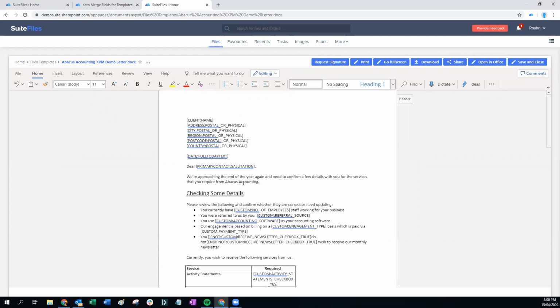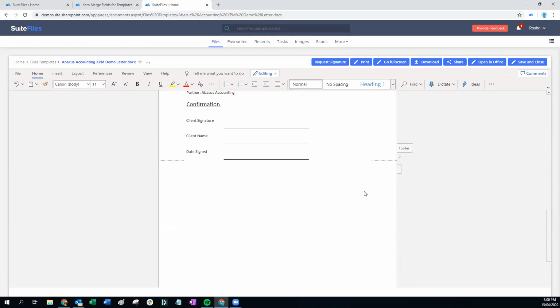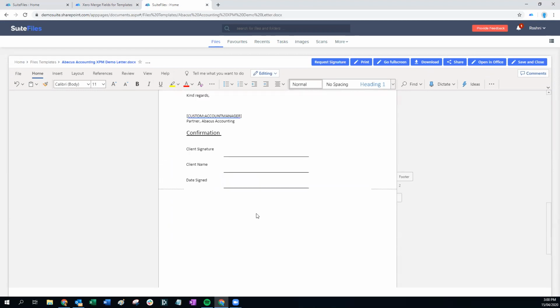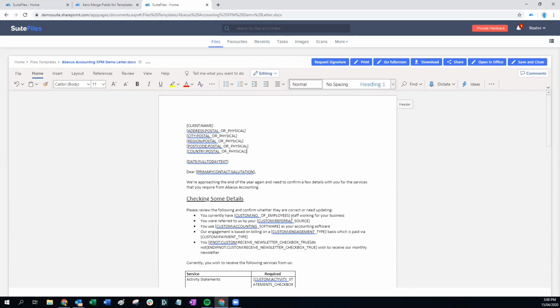And you can see that this one's got quite a few fields in it. So we've also set this particular file up for document signing as well. So if you pop some lines and field names here, then when it comes to creating that document with SuiteFiles doc signing, if any of you are using that, then it just makes that a lot easier to simply add the signature fields into the document. So a lot of our templates include that setup in them.